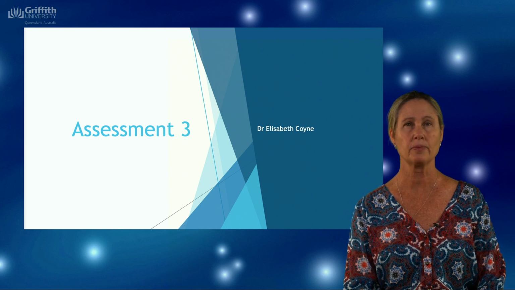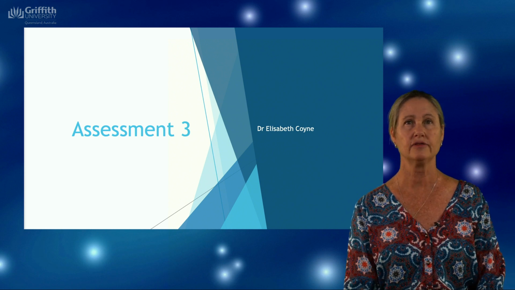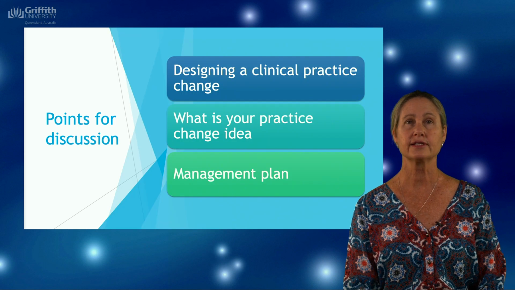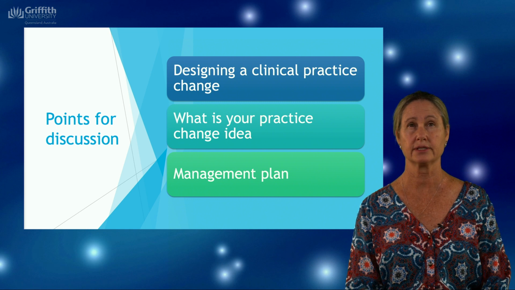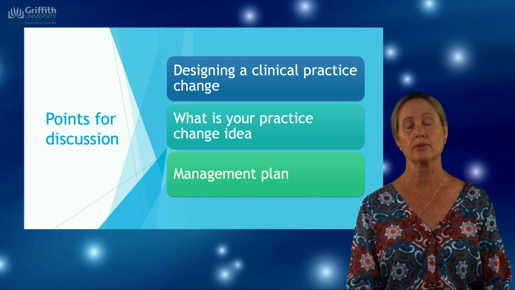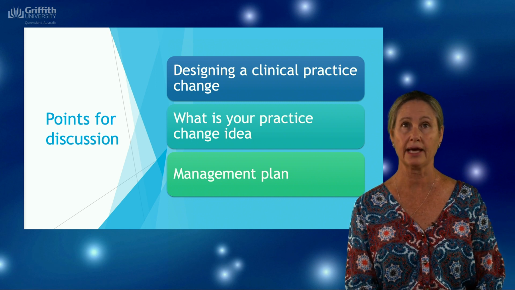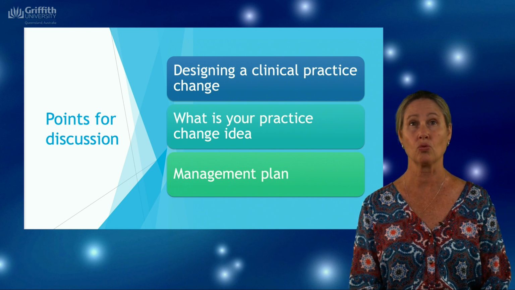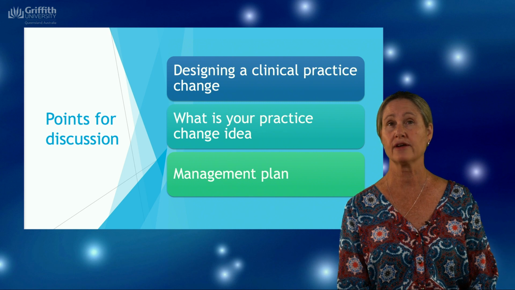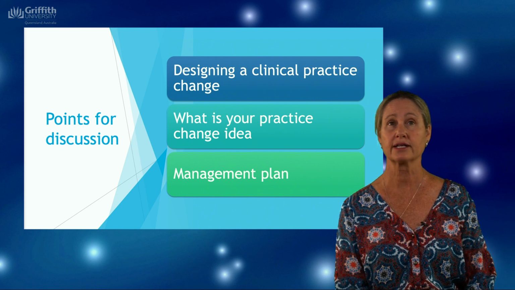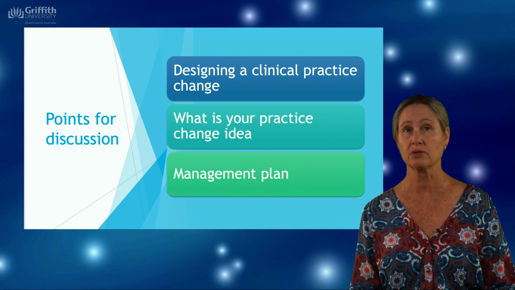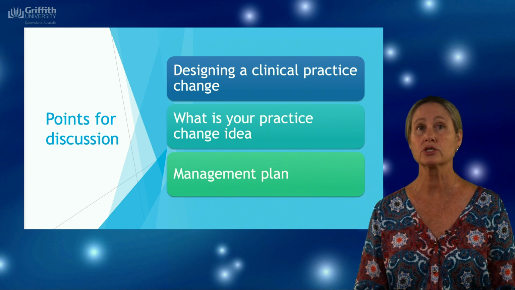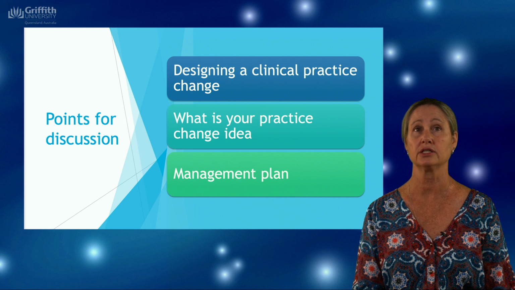I'm just going to talk about assessment item 3 for 7202 NRS. So this is the last and biggest of your assessments, and this is really that accumulation of what you've looked at in A1 and A2. So looking at what their advanced practice role was, looking at an area for practice change, and now you're actually developing your change management plan with your advanced practice role included. And so we're designing a clinical practice change.